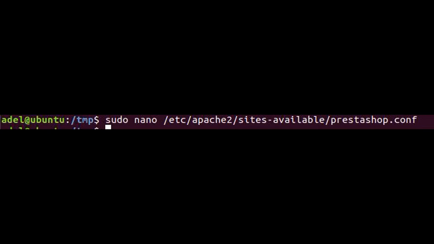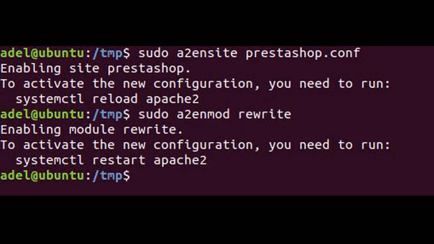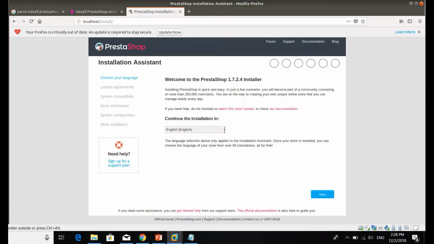Create a file for configuring Apache and copy and paste all this information into it. After configuring the virtual host, enable it by running these commands. To load all the settings, restart Apache after all of it, and then open the browser by the IP address by implementing ifconfig, and this page will appear.